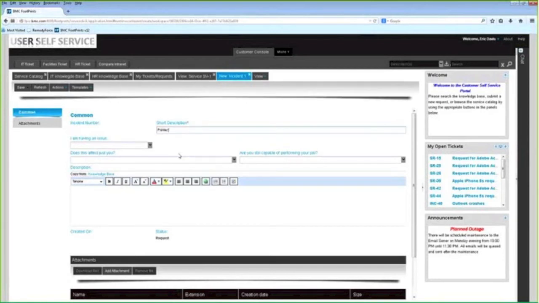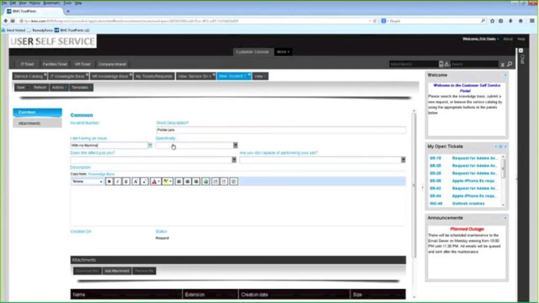We're going to say printer jam. We'll keep it simple. As you can see with my form, again, to try to make it as easy as possible for the end user, we all know within IT how we categorize issues. We typically categorize them by the type of issue, whether it's a hardware or software issue. But our end users don't really understand that if they're not technical. So what I've done here is I've given the end user the ability to just complete my sentence. So I'm having an issue with, maybe it's printing something with my machine, and with the dependent nature of our form, when I answer this question, it's going to spur another question.